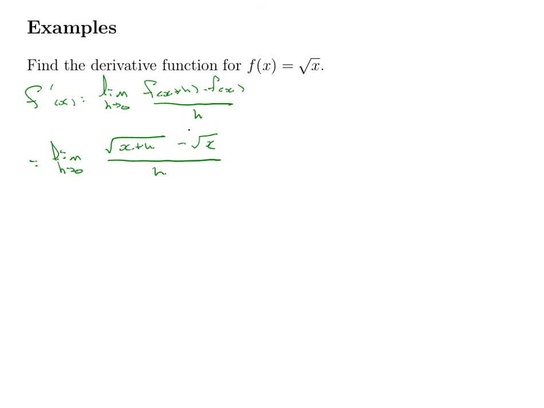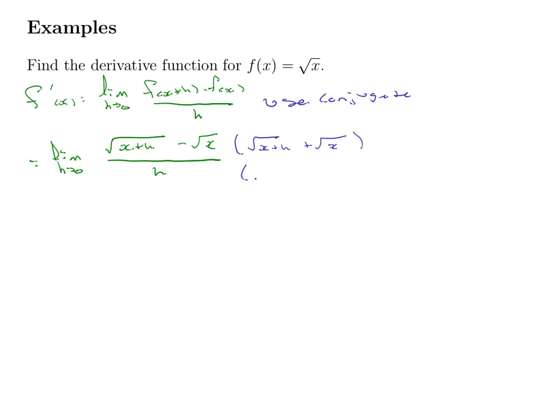Here, we're a bit stuck because we can't subtract these things. When we had 1 over x plus h minus 1 over x, we could just subtract fractions using common denominators. Here, we can't do that with square roots. There's a lot of work you could do to find this trick, but essentially it's a trick that we pull out of a hat. We're going to multiply by the conjugate. What that's going to look like is this.